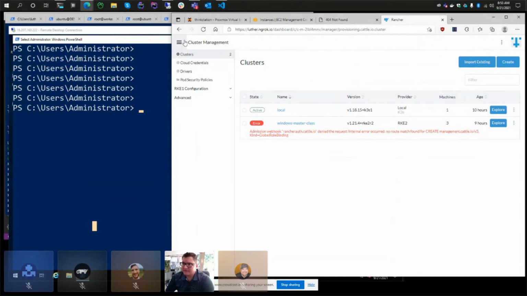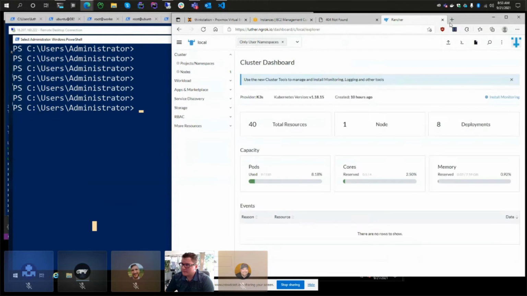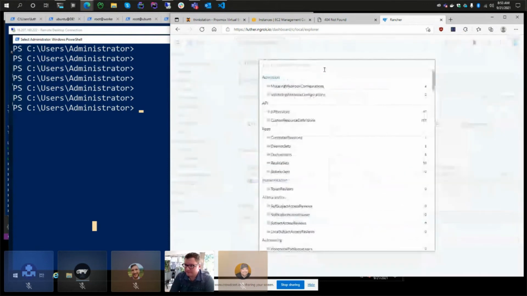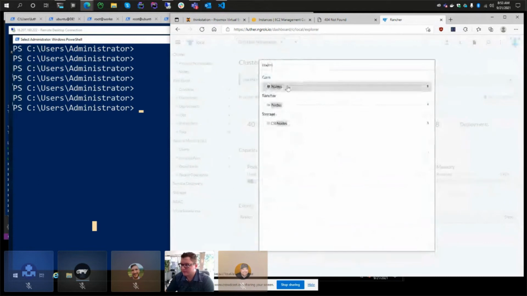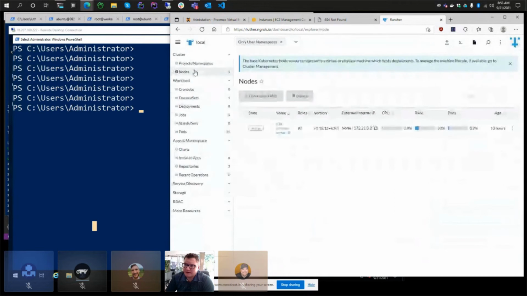And you're going to have, so there's this new left rail menu, and there's your clusters here. Local cluster, as people may have remembered, is the place where we install Rancher. And we have some fun features here. I'm a huge fan. Just want to do a quick little shout out to the UI guys. We have this Control K feature here where you can just start searching for things. Pretty sweet. So seriously, pop into the new UI and take a look. Some of the stuff might be pretty fun for you.